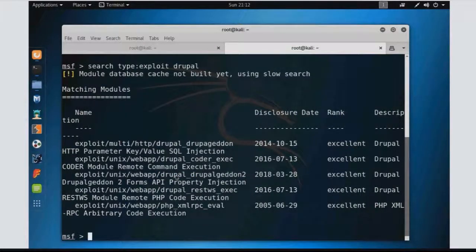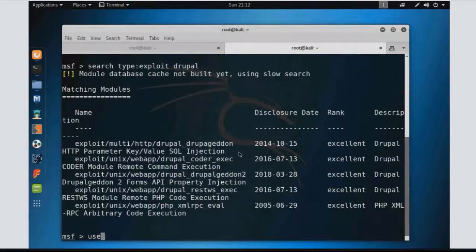Okay, and we get back five things to choose from. Notice the disclosure date. We don't know exactly how old our Drupal site is, so let's start with the most recent disclosure first and see if that works.